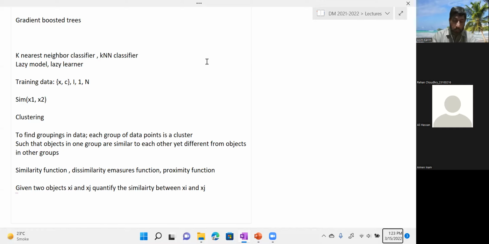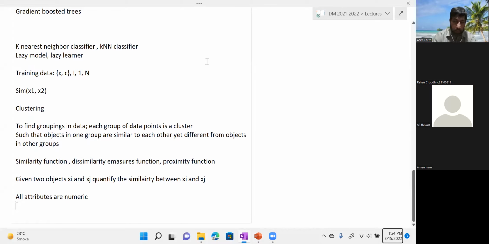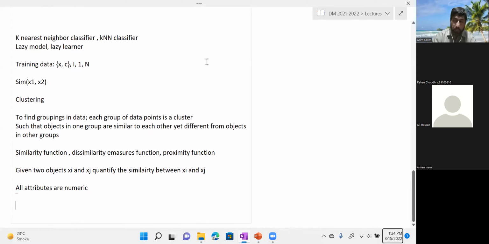So let's say all attributes or features are numeric, which means that they are real valued, most likely ratio scaled. And if all attributes are real valued, then of course you can compute the similarity, or in this case, dissimilarity between objects using what is known as the Minkowski distance.